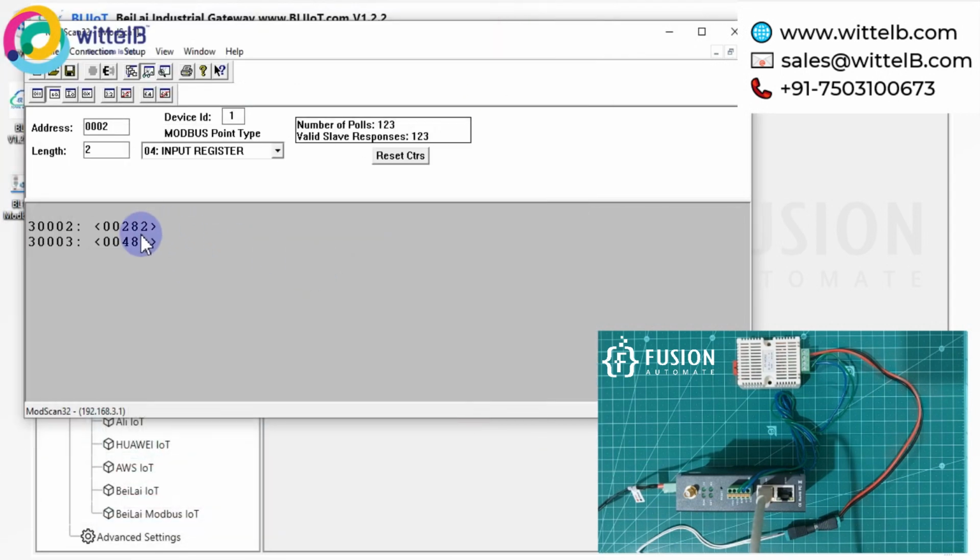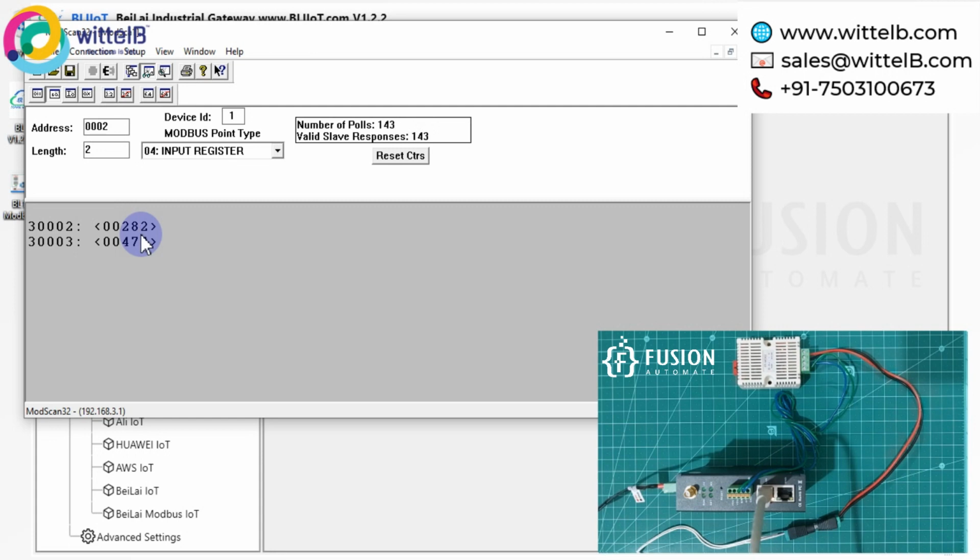Once you have this data in the ModScan software, you can use it in a CAP server, or in a SCADA like Ignition SCADA, Aveva Plant SCADA, Wonderware, or any other SCADA software. There are so many software packages which can read Modbus data.